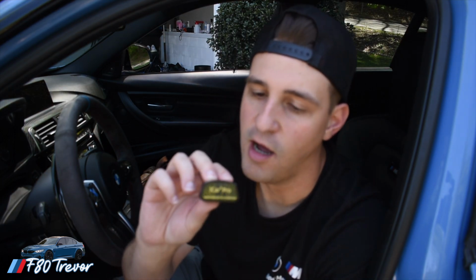Okay, so first things first, you're going to want to get yourself an OBD2 port reader. This one's Bluetooth, and it's very easy to find. It's called an iCar Pro. I will link it down below. I got mine off Amazon. Pretty much what it does is it allows you to connect to your phone via Bluetooth to your car.